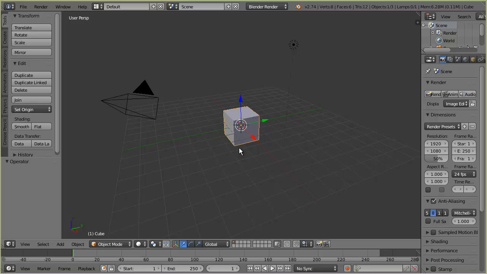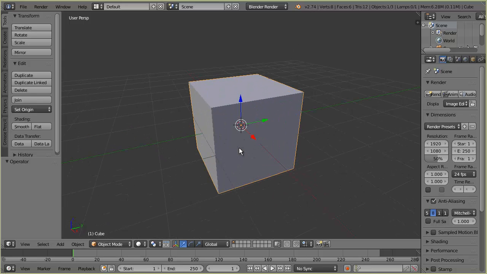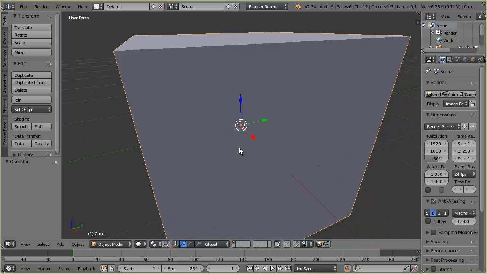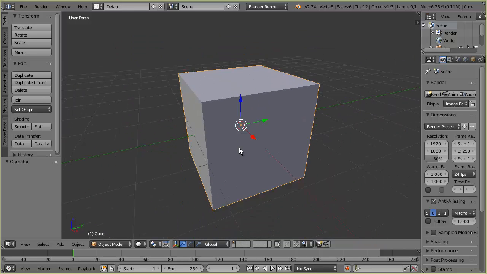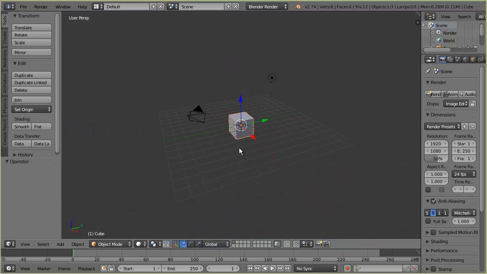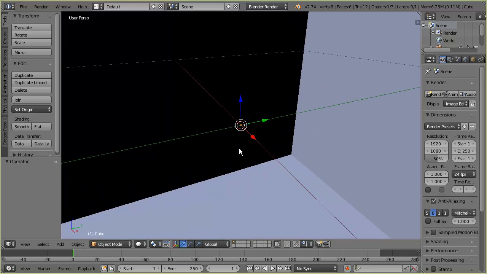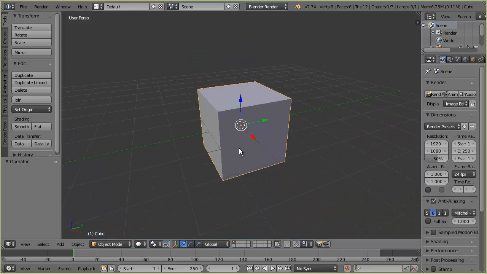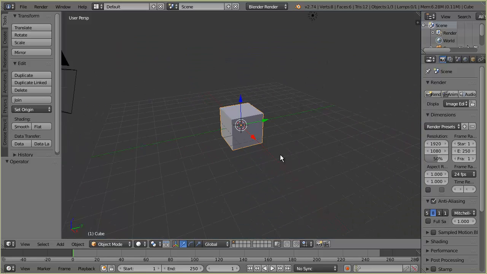Now, a couple very simple things. I can zoom in by using my scroll wheel on my mouse, and if I go up on the scroll wheel, it zooms in on the cube. If I go down on the scroll wheel, it zooms out. And we can go way out or way in. In fact, eventually it will go inside the cube. So that's our zoom.